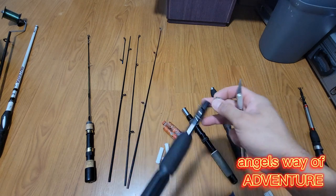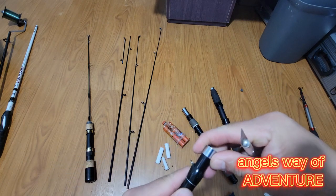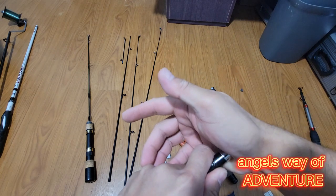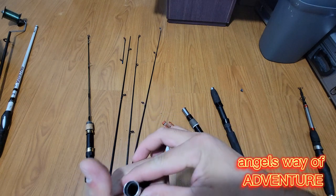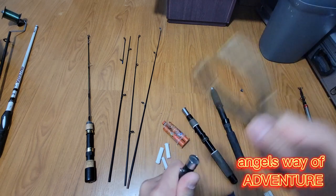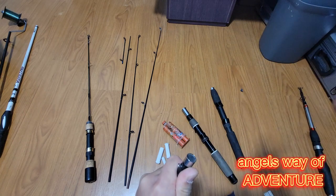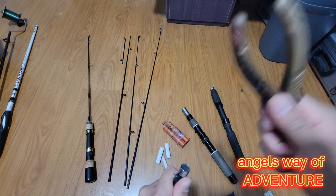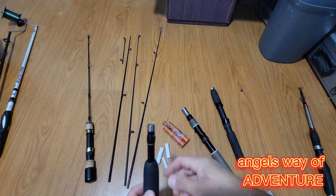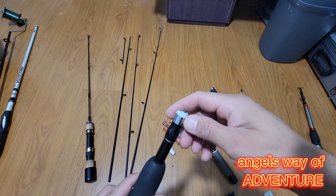It's good enough. And as you can see, guys, I retained this hook keeper. Then gonna put this in here. And a little tap. A little bit more. That's it. It's flush in there, and I'm just gonna find the right bushing. This is the one. This is the right bushing for that.